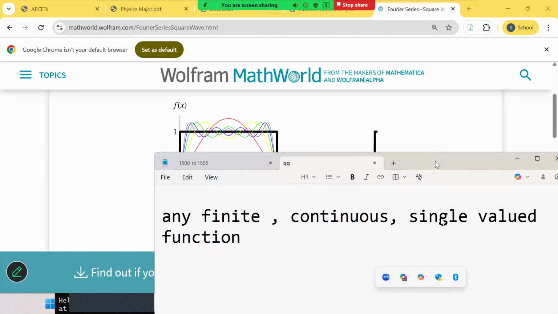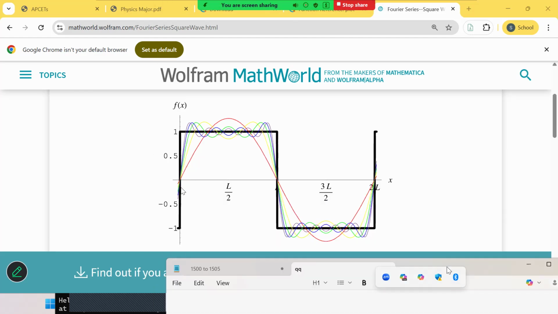Let's say if you take a square wave, the values are finite, it is oscillating between -1 and +1, values are finite, continuous, there are no breaks in a square wave, and single valued. Take any point on the x-axis, if you go straight onto the function, you'll get only one value.